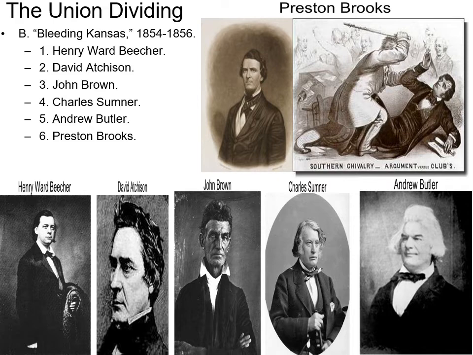Well, when the fighting broke out, John Brown in particular carried out some pretty interesting things. John Brown and a handful of his followers decided to go to a sleepy little section of Kansas that was known for slaveholding. It's called the Pottawatomie Massacre. You can look up how to spell Pottawatomie. I ain't even going to try. But anyways, John Brown and a handful of his followers go to this region called Pottawatomie, Kansas.